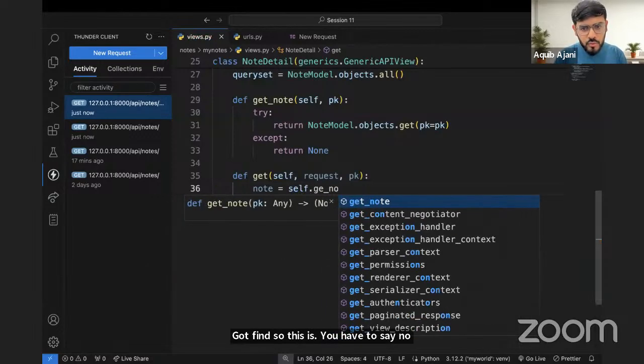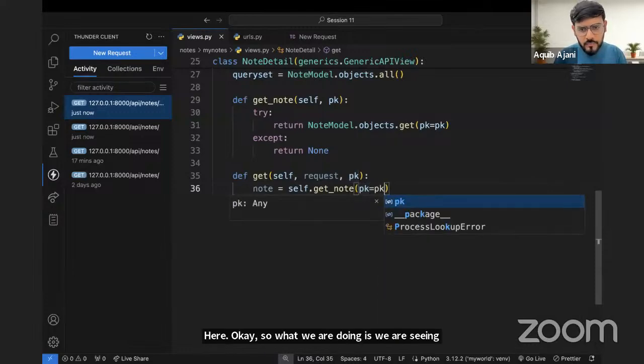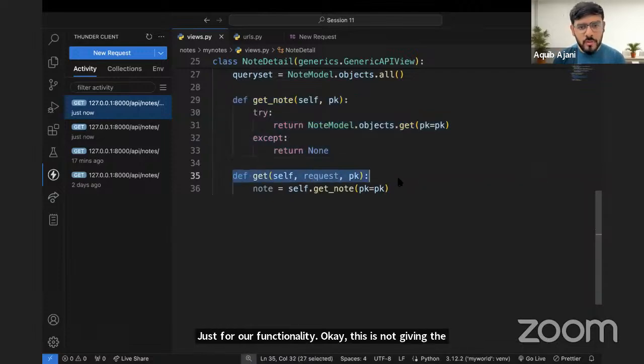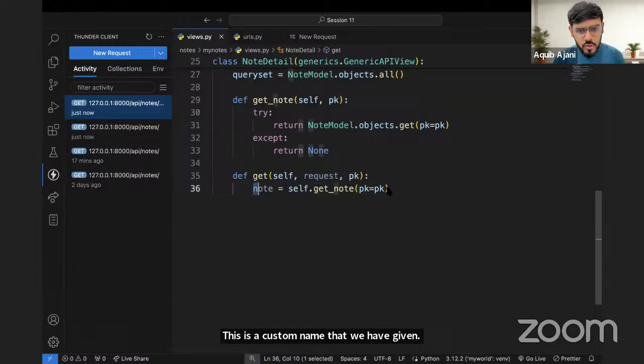So we are going to use that method here. This logic that we have written is an internal logic just for our functionality. It is not giving the user access to the API, because that can only be done with get, post, put, patch. This is a custom name that we have given, right? So now we can use that to get the note and then respond.